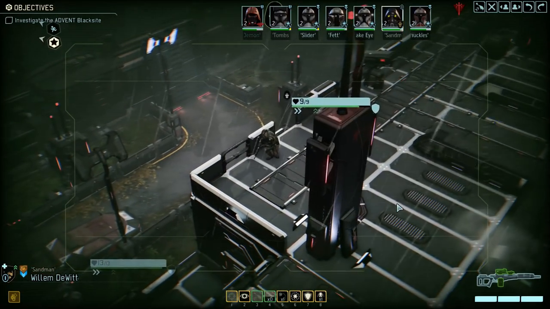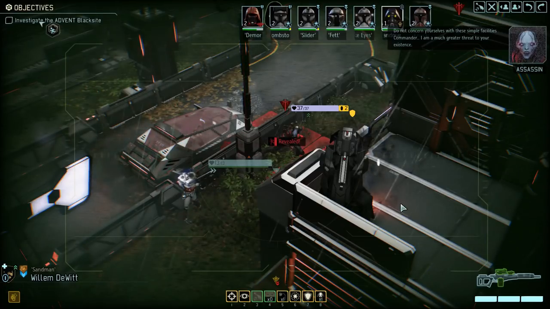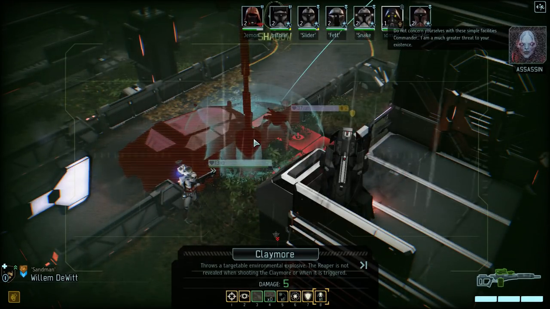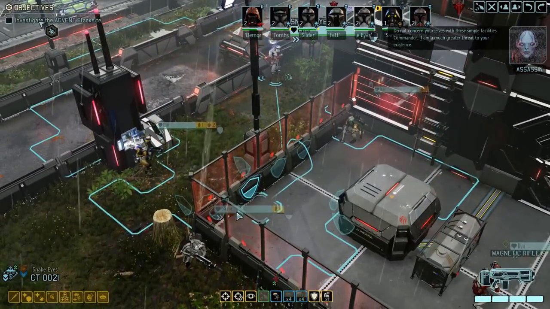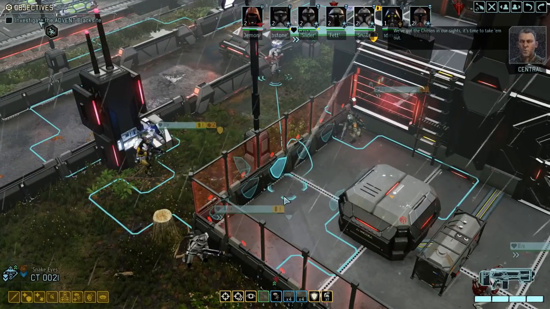You climb up. Do you see anything? Do not concern yourselves with these simple facilities, Commander. I am a much greater threat to your existence. We've got the Chosen in our sights. It's time to take them out.